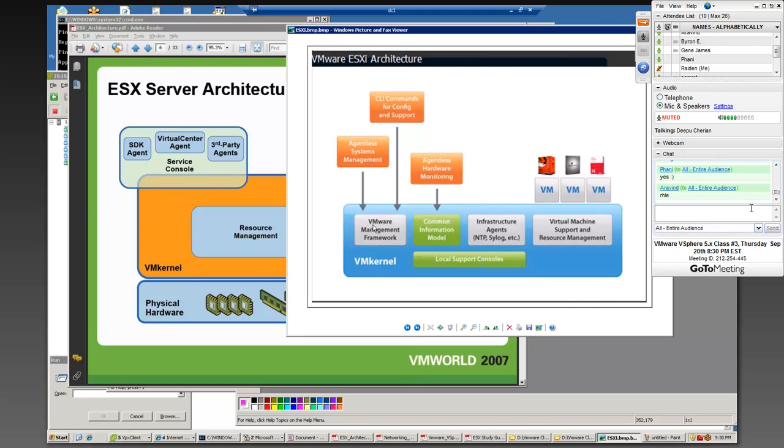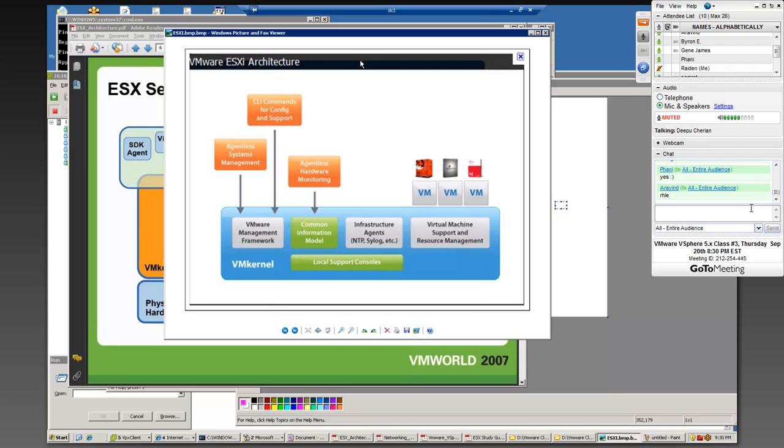There is a small web application, an Apache web server, running here. There are some other pieces inside this, which will allow you to talk to it. They also have a small module called Common Information Model, which is a generic terminology. It's an international standard CIM model. Anybody know what a CIM is? Anybody heard about CIM? Common Information Model. That's a standard. It's not HP SIM. HP SIM is a totally different thing. That is Systems Insight Manager. This is CIM. This is called the Common Information Model.